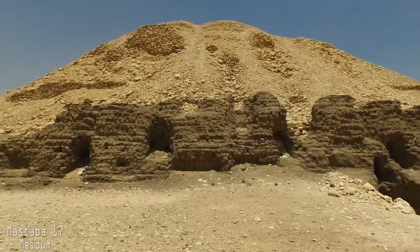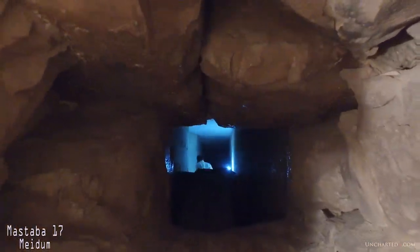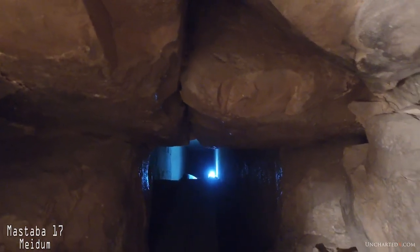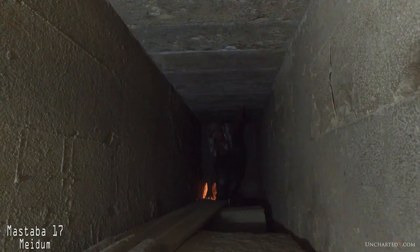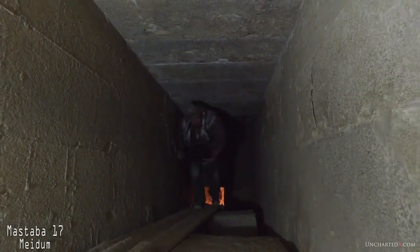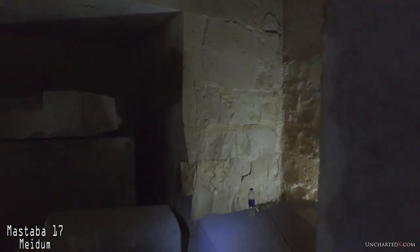You can see that this work that sits on top of the ground is actually quite primitive. Yet take a look at the megalithic chamber that's actually built underneath it, and you have to go through a series of tunnels to get in there. This megalithic chamber at Maidum also has a precision carved granite box that must have been put down in this chamber before the rest of the site was built. So here we have yet again another great example of some very primitive construction that sits on top of very sophisticated and precise megalithic work.